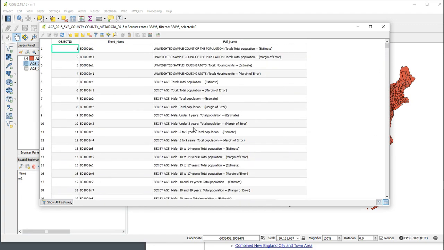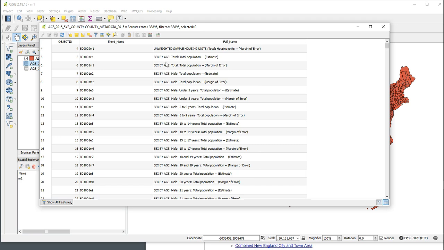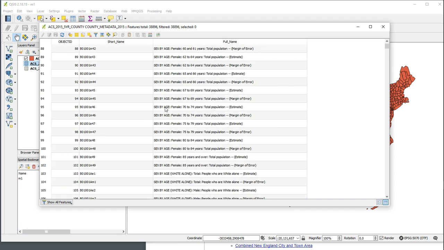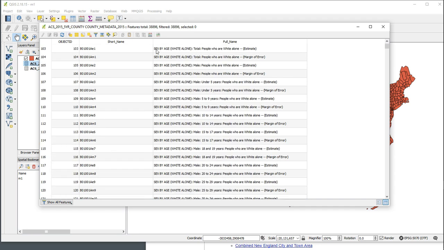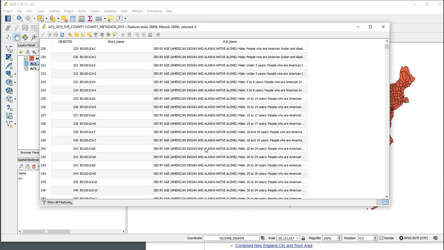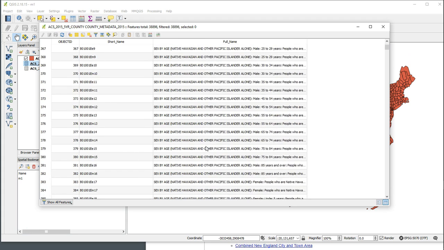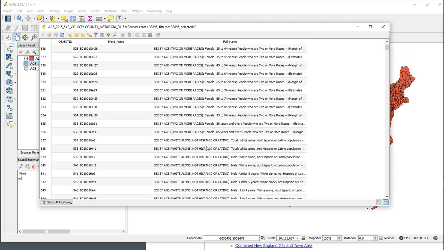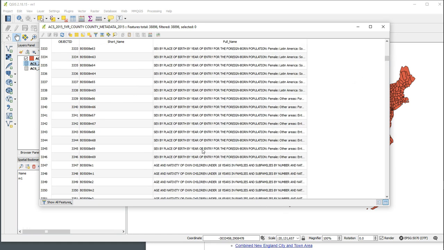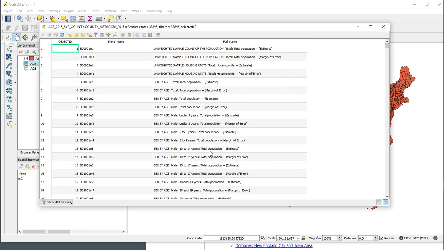And what's important about the themes is that they are segmented out literally by theme. So in this case, we can see that I have sex by age, and then I go down a little ways, and then all of a sudden sex by age changes to be sex by age white alone. And then we go down a little bit farther, and then we have Black and American. Then we have sex by age for all these different ethnic categories. If we keep on going, we have sex by place and birth. So we have all these different themes that we can map. It's very rich and detailed.